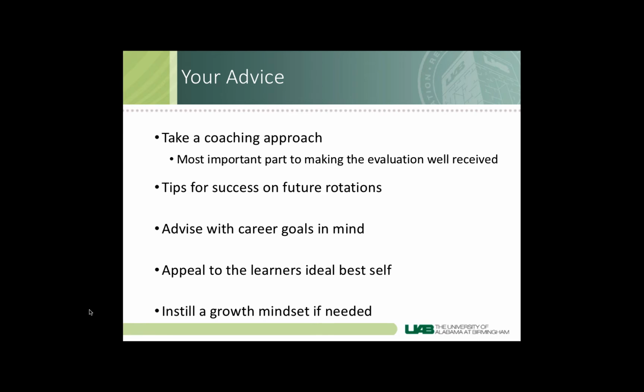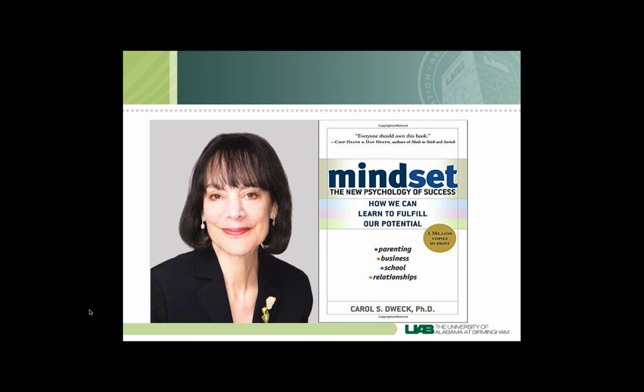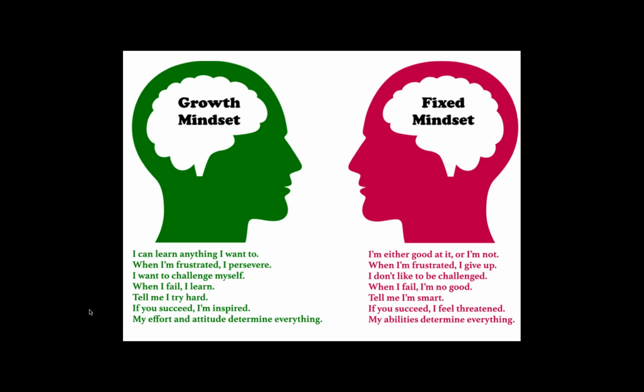And then if a growth mindset is needed, work to instill that. So Carol Dweck talks about 2 different mindsets, mainly in children, the growth mindset or the fixed mindset, but this comes into play with our learners too. The learner with the growth mindset says, however I did is really a function of how hard I worked to get there. Where the learner with the fixed mindset says, however I did is just if I'm good at it or not good at it, and it can't be changed.